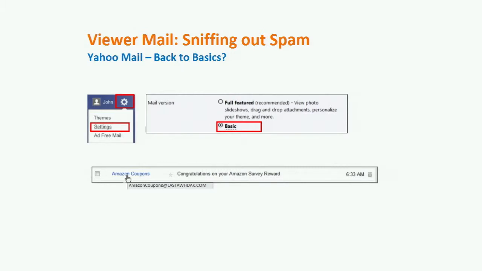There's another option too. Instead of disabling the conversations mode in the settings, you could also go back to the basic interface, which is a lot more like the older one was, but even more slimmed down. And that will turn back on that hover over option on the email name to get you the email address, just like we showed on the previous screen.